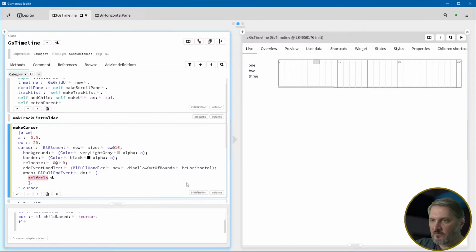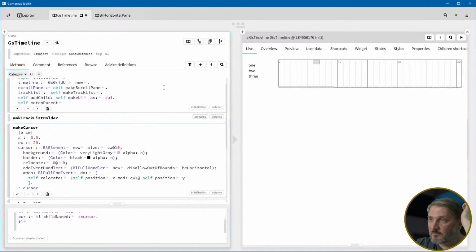Relocate self, relocate self, position X, mod CW at, sorry, mod at self position 1. And that should snap it to the grid.